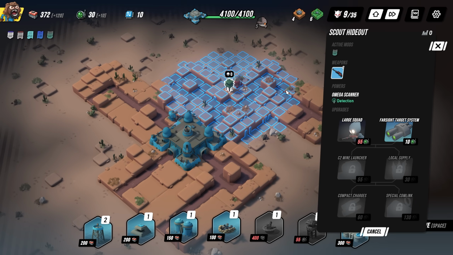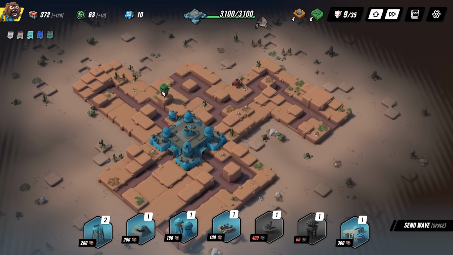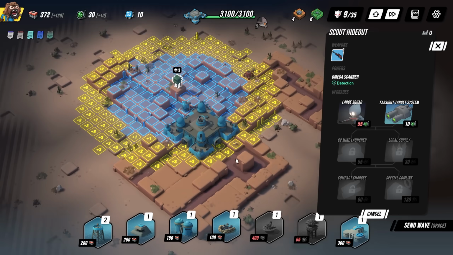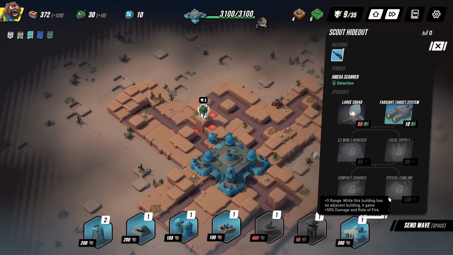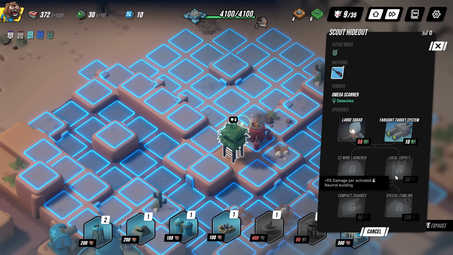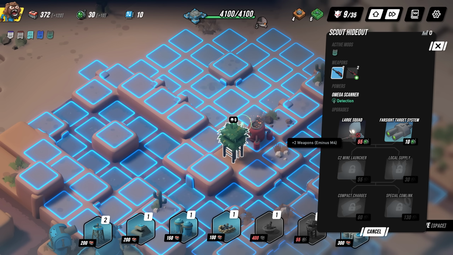It doesn't have the most amazing range. You usually want to put these up high because they have a special ability here called Farsight, which means they get +2 range per height level, so this would be out to +6. So it would basically cover the entire map right now. But I want to use it to activate this building because this guy actually scales off of neutral buildings, +5% damage per activated neutral building. Plus it also has this weapon here, which does relatively good damage against things like shields, not so good against flying. Just a pretty decent weapon. I can put a large squad in there.